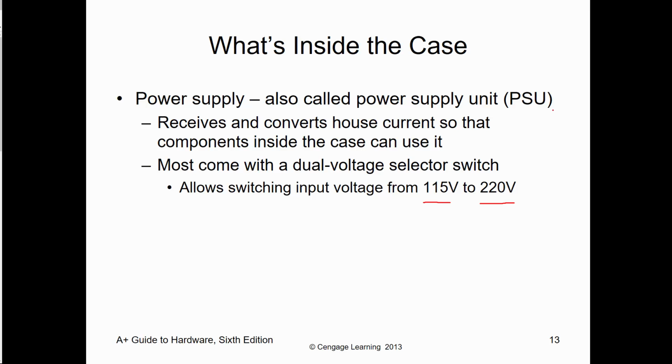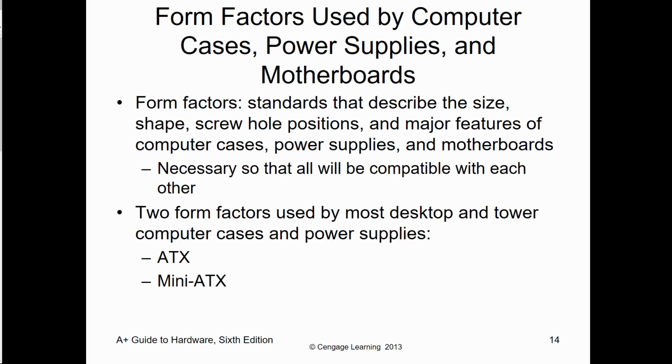Alright, next we have to talk about the case itself and the motherboard. So there are form factors or case styles that dictate where the placement of holes are so that everything works together. Essentially, we're talking about standards for our case and motherboard. The two big ones are ATX or a variation of ATX, like a mini ATX. Again, ATX dictates where the holes in the motherboard are and where the receiving holes on the case are. That way, our motherboard can be screwed into our case without a problem.